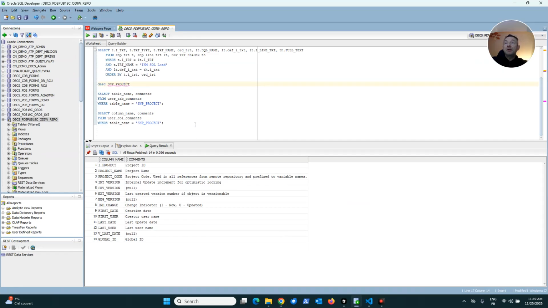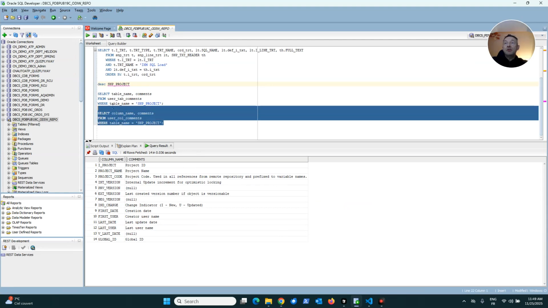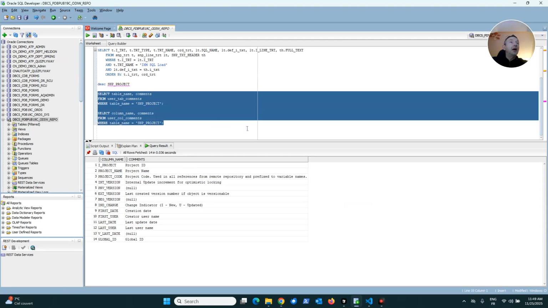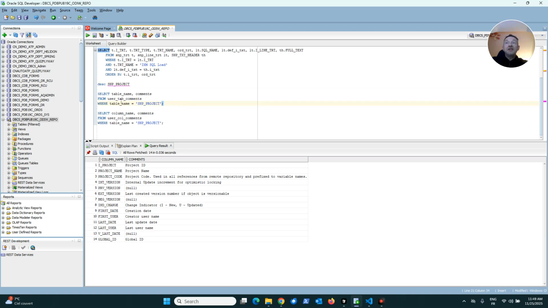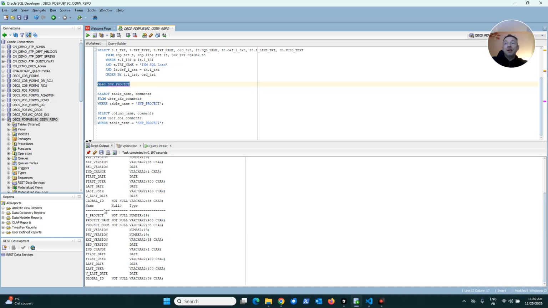And in fact, what you need to know is that this natural SQL component has generated something like that. You cannot find the information directly. If you did a desc table SNP project, you just get all the information regarding the column, but no description.